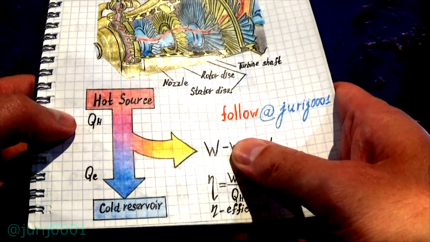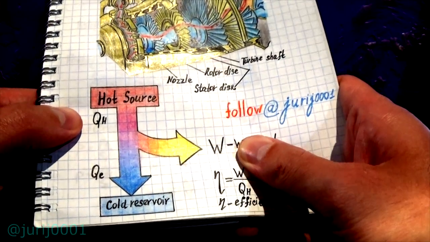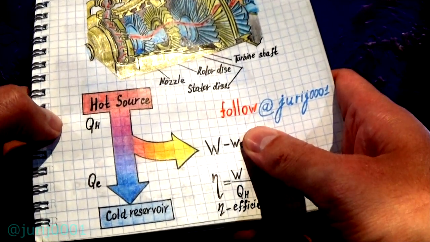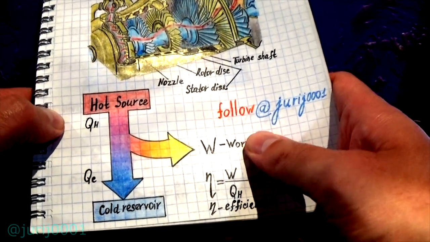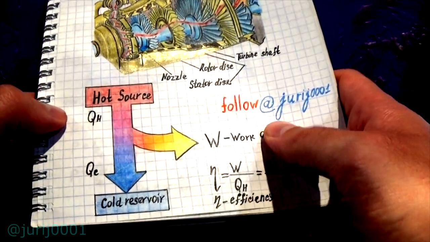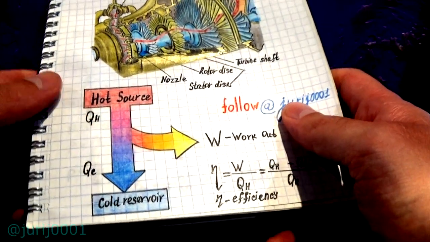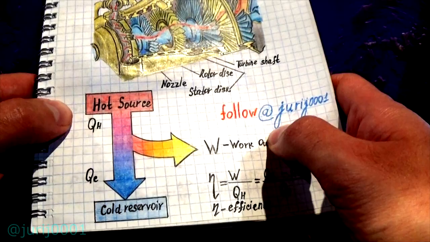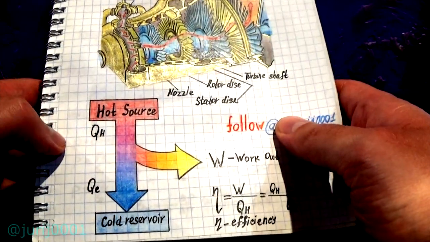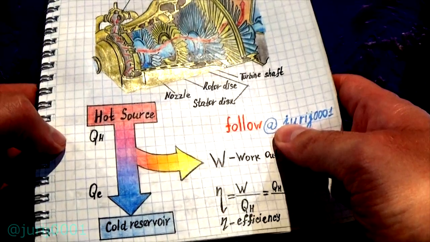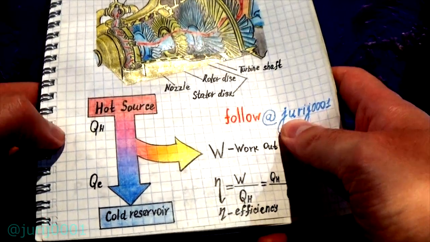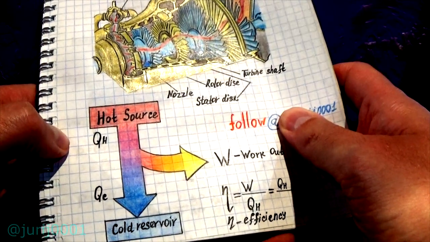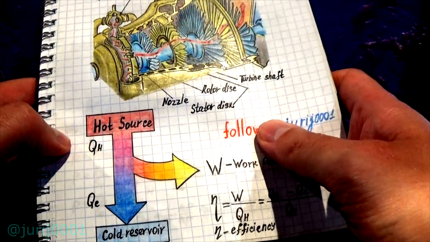Sometimes students have the erroneous opinion that in order to return the piston back, you need to give as much heat to the refrigerator as was received from the heater. This is not true. In this case, no useful work will be done. Naturally, the ratio of the useful work to the heat of the heater will give us the efficiency of the heat engine. It should always be less than 1, or less than 100% if you express the efficiency as a percentage.